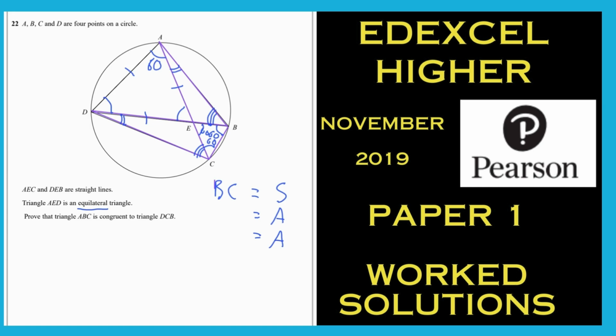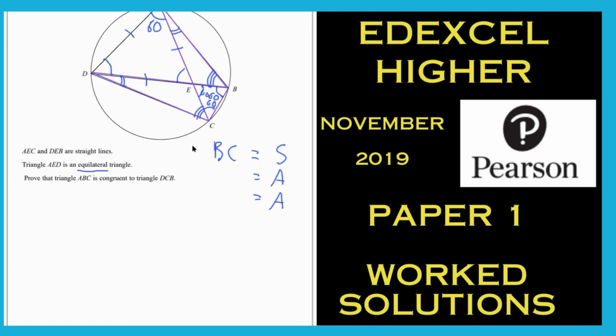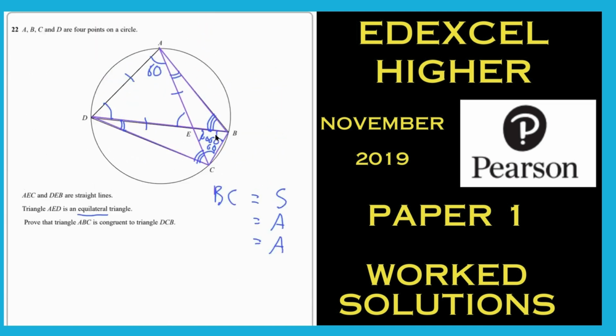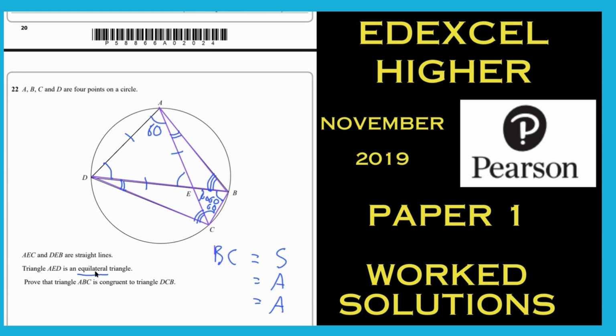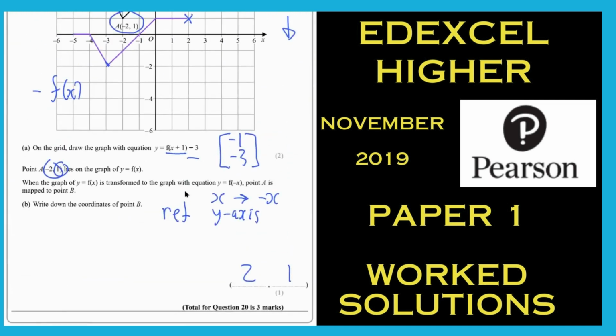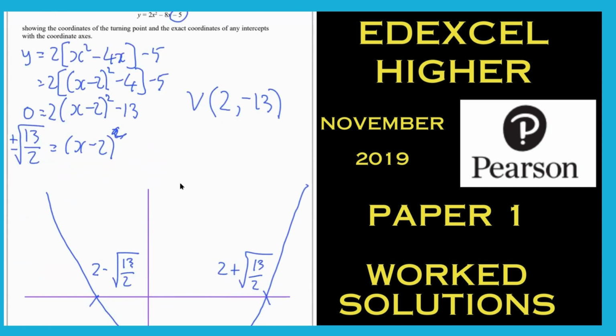Side, angle. Now the mark scheme took it through. You can go side angle, you can go angle side. All the other ways are available. I've just chosen to go that way. Oh, there we're done. So yeah, not the greatest end to a paper, but that's it. Why did they tell us it's equilateral? If you ever find yourself there, there's got to be loads of 60s and 120s all over the place, and so on. So a couple of big ones right at the end, but overall not the worst paper.